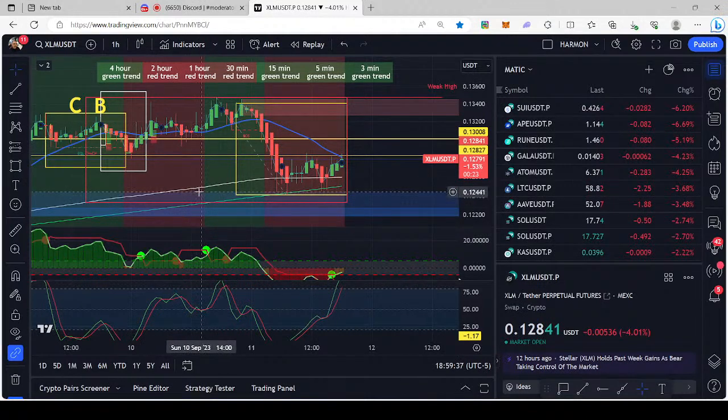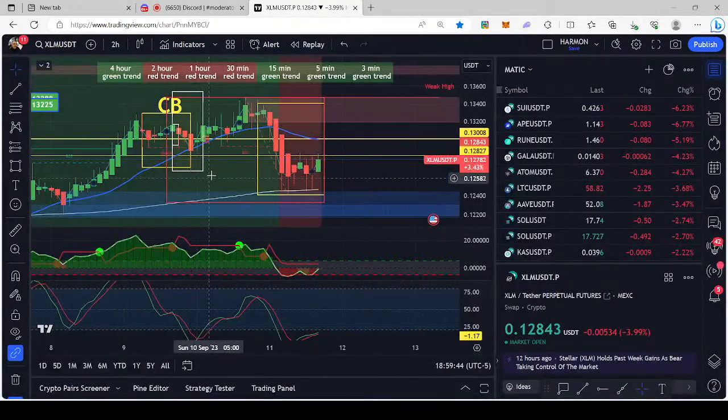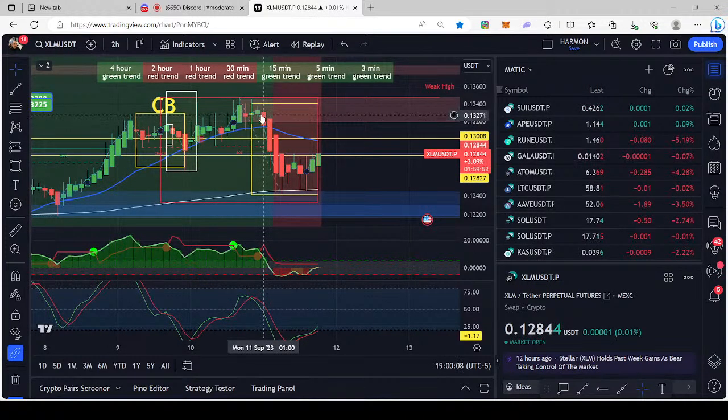Now as it started to move across, you can see that the 1 hour was starting to push up for us. And this is where we were scoping out the next reminder of a big move, right? So we had a 2 hour there, a 2 hour green hit here. And then Jimmy posted that the 2 hour red moon would hit, right? And now we can see we got the 2 hour headed down. We got a 2 hour moon coming in. The moon just lets us know that the volume is dropping heavily on what we're looking at. So we're able to take advantage of that. All right. So that's the next move.